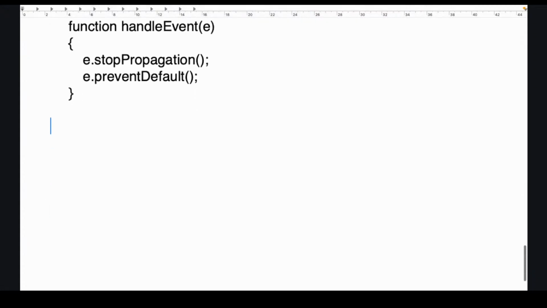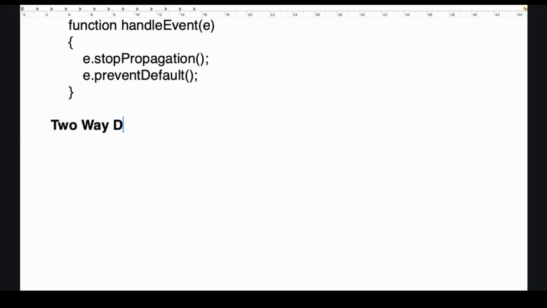So let's say here, two-way data binding. How this two-way data binding works. And what is the major point is React implicitly supports one-way binding.